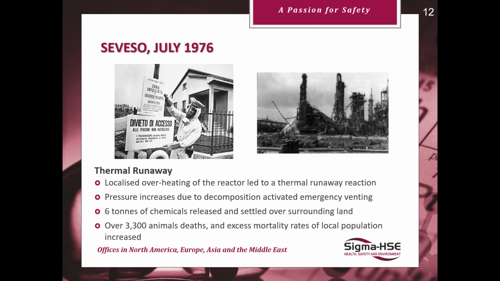As pressure was generated, the emergency venting system did activate, but due to the thermal runaway reaction, it couldn't vent enough, and as there was no stirring, the thermal runaway reaction just continued. Six tons of these chemicals were released from the vent and settled in the surrounding area. There were no directly linked human deaths, but a lot of animal deaths, and a huge cleanup operation following. They were manufacturing disinfectants and cleaning agents in this place.